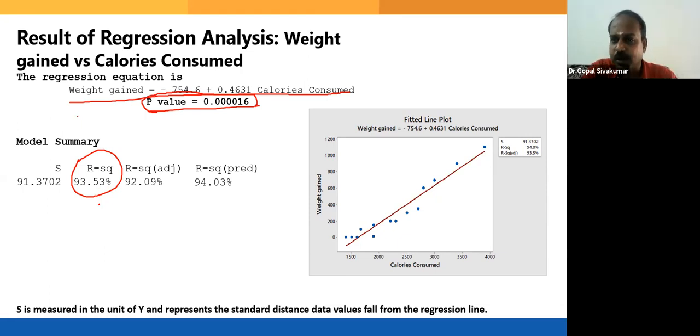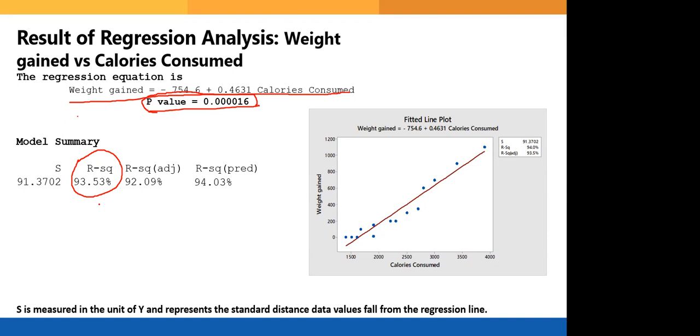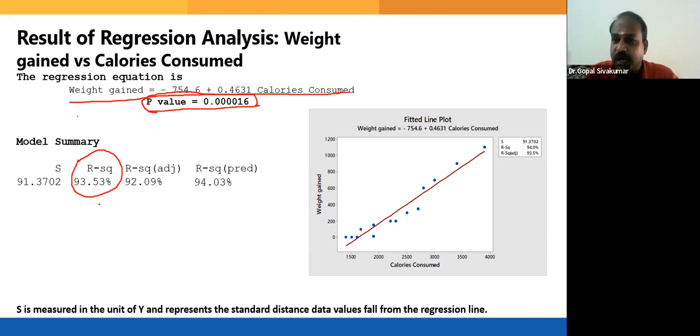If R square is not above 80%, let us say R square is only 30%, what does it indicate? The strength, the influence of the factor is very less. That means other factors are also involved. Now I will question you: since your R square is only 30%, why have you not included the other factors? What went wrong? You have not done the analysis properly. Probably in the brainstorming, probably in the fishbone analysis, people have not thrown proper light on the proper X factors. Do you understand? If you had considered all those factors properly, they could have appeared in your regression.